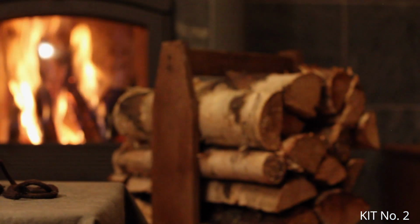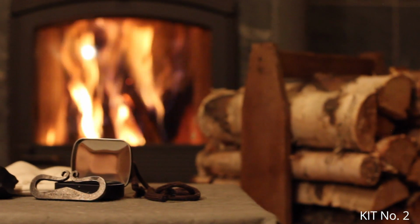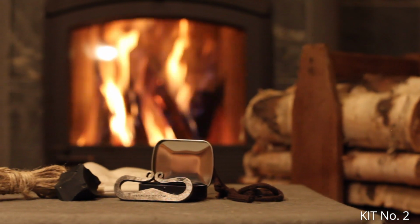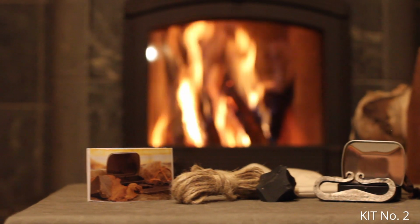This kit would make a good present for anyone who loves high quality handmade products made according to ancient methods. With this kit you can easily make a proper primitive fire in your country home or when out picnicking or on a camping trip.